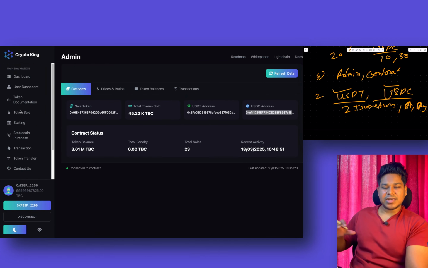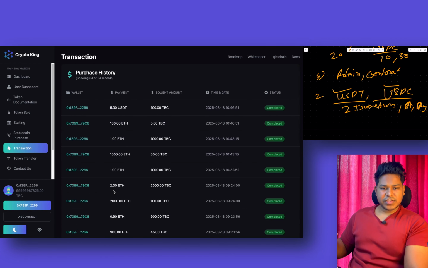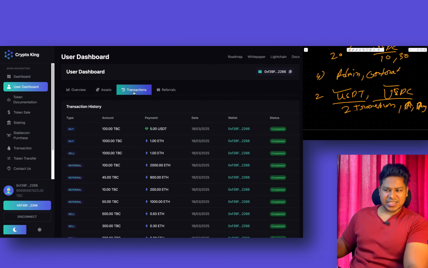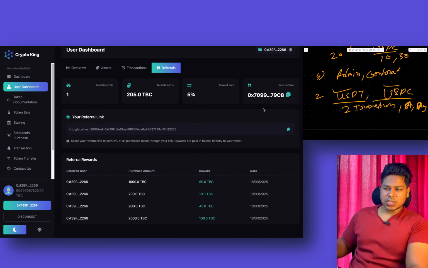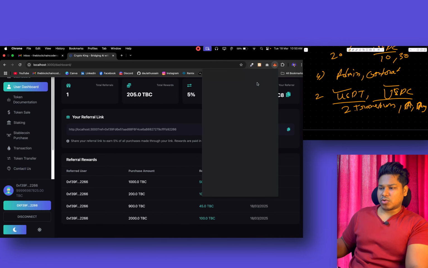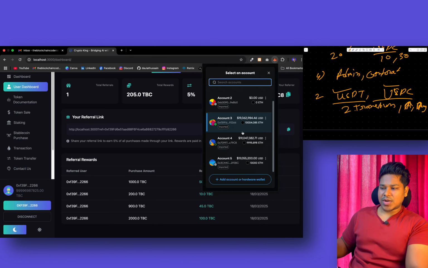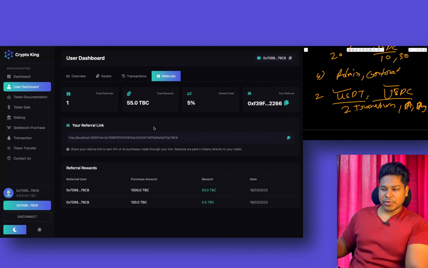You can find that the data is actually distributed across all of the sections. In the same way, we can find the data right here in the transaction model. And you can also find the data in the referral model. So currently I have used this particular referral ID for making the transaction. The moment I switch back to account number 4, you will find that particular account has received the referral. So if I come back here, you can see we made 2 transactions and that's what this particular referral has received, like 50 and 5.